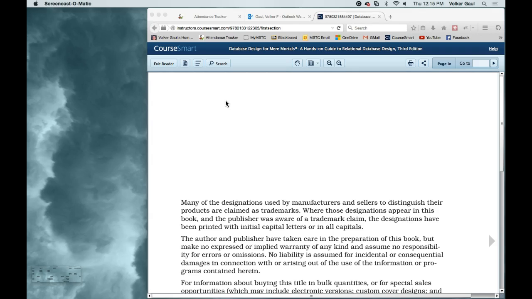Back to parent and child. Who's the parent? Why? They could have many child tables. Many children, right? Parent can have many children. But a child only has one mother, we call them parents in here. Physically, biologically. The parent is the one on the one side of the relationship, one to many relationship. This is the parent, this is the child.